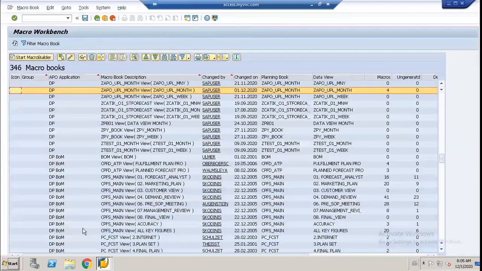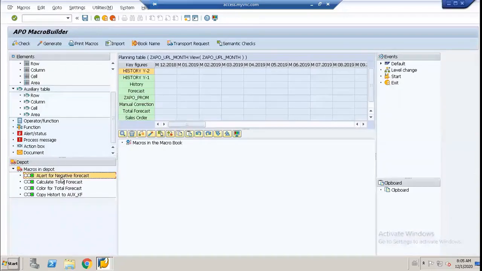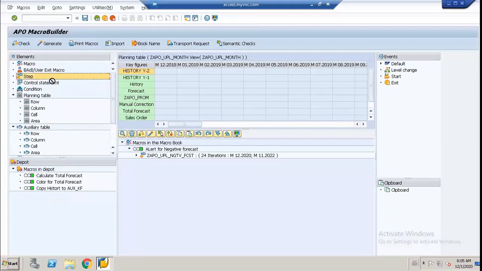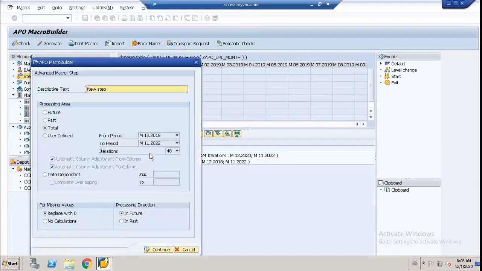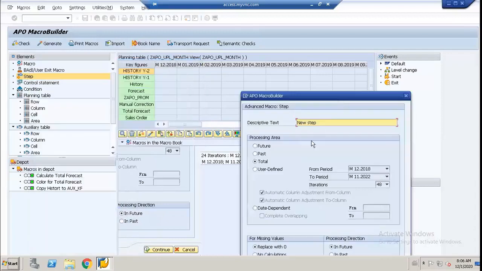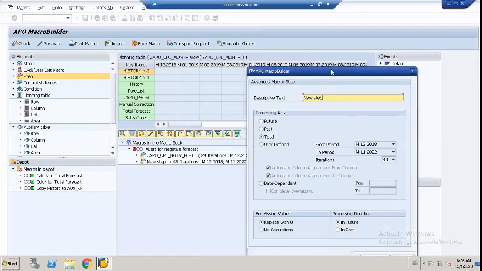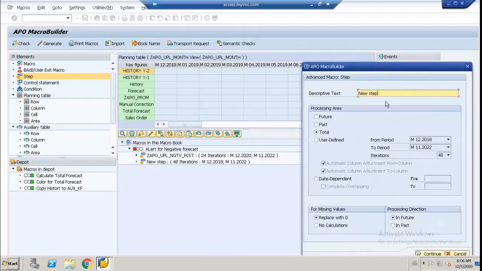To overcome this also, in the macro itself we added one more step: delete all alerts.